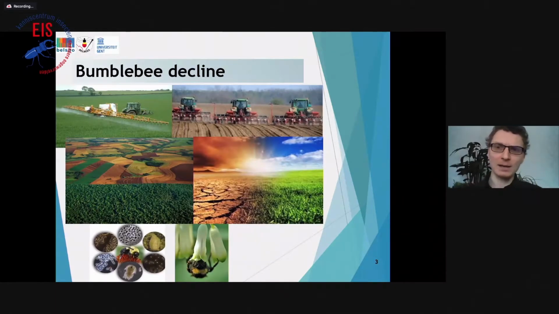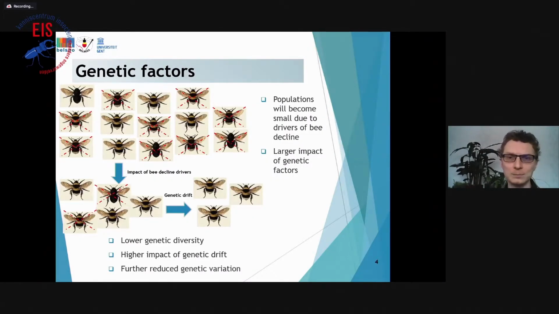So to start, I think you all already know by now, worldwide, there are several bumblebee species showing negative population trends, of which several drivers have been identified, such as agriculture intensification with the loss of food resources and nest possibilities, but also pesticide use, climate change, and new pathogens. All of these can have individual, but also combined effects on bee populations and even pollinator populations in general.